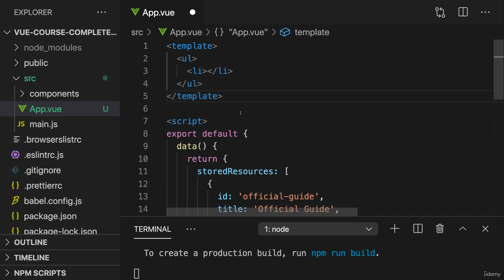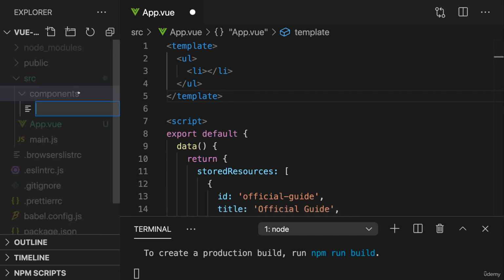Now, there is no hard rule when you should go for a new component versus putting the markup and logic into an existing component. It's something you will develop over time. It's a feeling you will get, and it also comes down to personal preference, of course. But things like list items through which you loop are typical candidates for separate components, and therefore I'll create a brand new component here as well. And that component, which I want to generate here, is the resource item component.